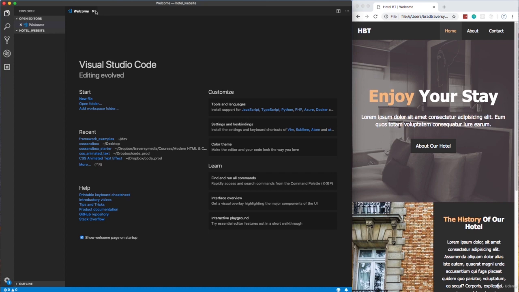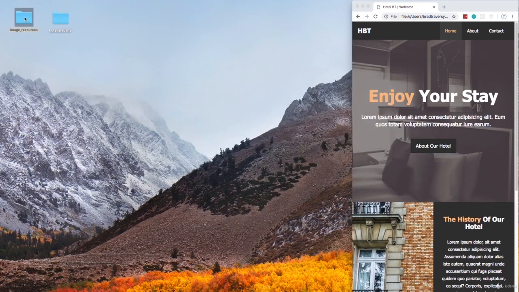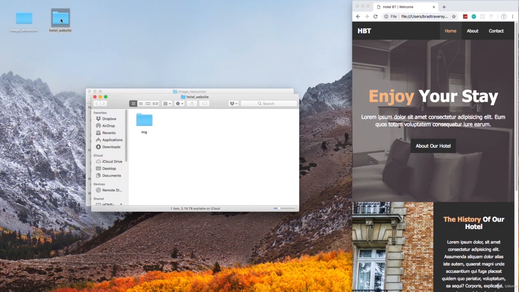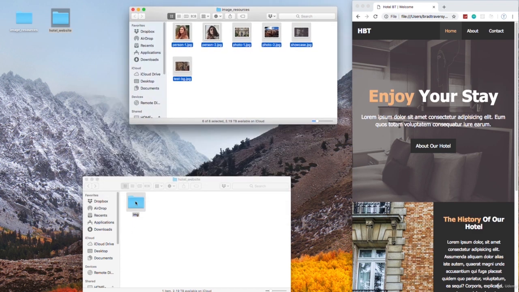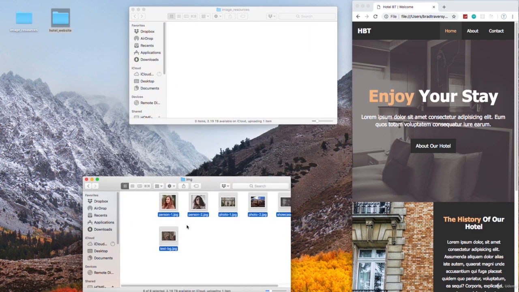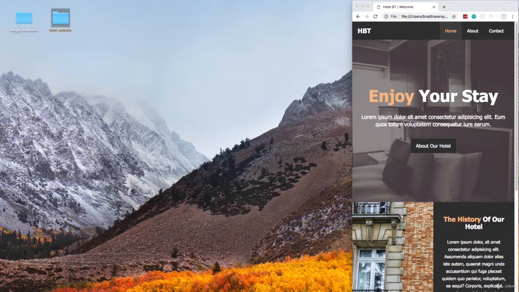Okay, it's completely empty. And I'm going to create, first of all, a folder for our images. And you can call this images, or IMG is another common convention. So I'm going to use that. And then we want to get all the image resources that you downloaded in the first video of this section, which I have right here. And we want to put those into our IMG folder. So let's go ahead and select all these and bring them into IMG. Oops, what happened? There we go. All right, so now that those are in there, we can close these up and go back into VS Code.